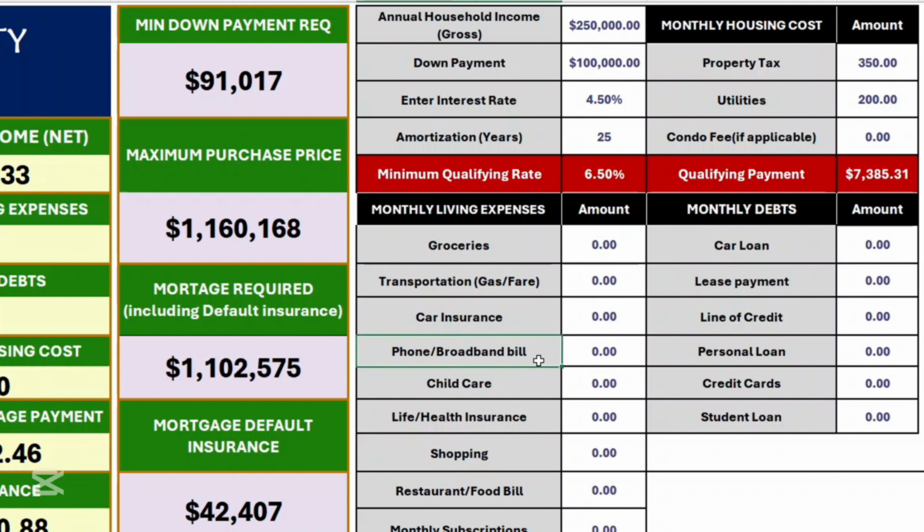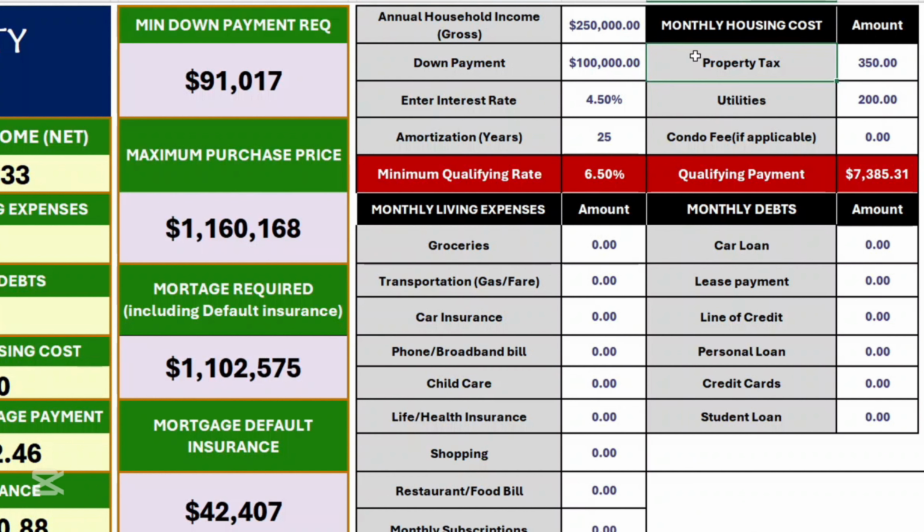Another question that one of my clients was having was about the monthly housing cost. So when a lender makes you eligible for a mortgage, it only considers three types of housing cost. One is your property taxes. So now, what amount should you be putting under the property tax? For property tax, if you have a property in mind for which you already know what the monthly property tax is going to be, just input that amount.